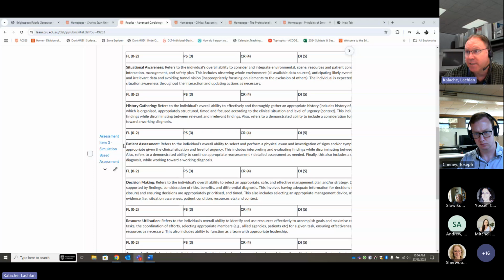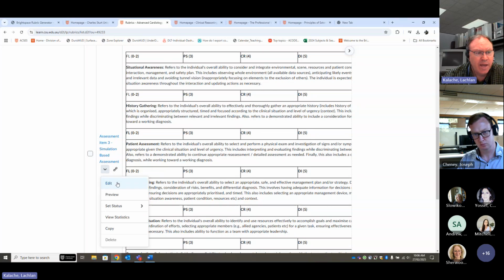When you have a rubric that sits inside your list, there's quite a lot that you can do with it from this area, including edit the rubric as long as it's not locked. You can run through looking at it in a preview. You can also look at statistics, which we're going to spend some time on later on. That is an excellent way to access what's happening with that rubric for your marking.